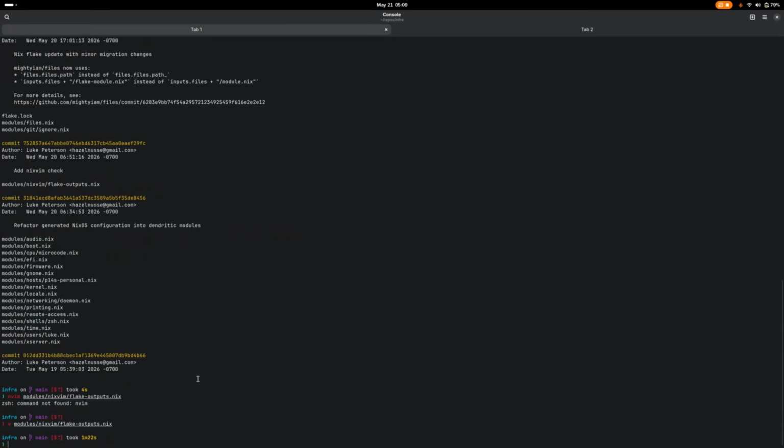Yeah. So nixosConfigurations. So it does have pkgs, but let's see whether that successfully evaluates. Okay, cool. So we can use that.